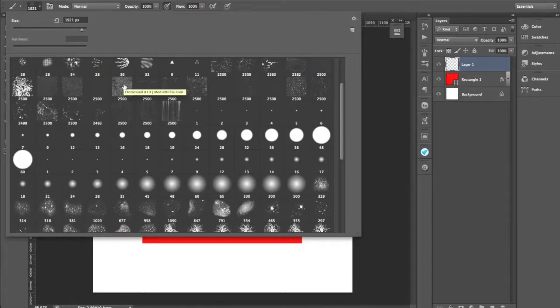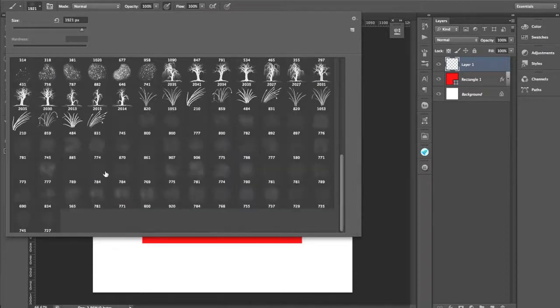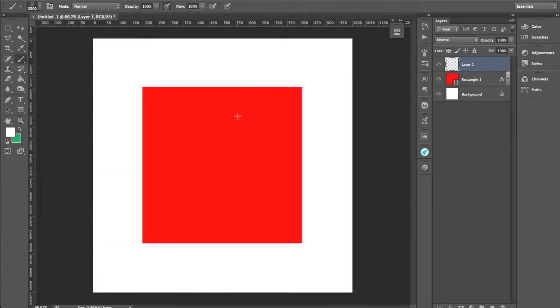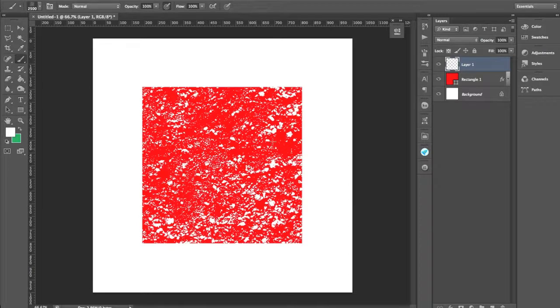Once you download it, you just get this Photoshop file, you double click it, and it will automatically be added to your brush set. So I'm just gonna choose this brush set. Now you can't see, but usually it's pretty big. I don't know why the preview doesn't show. Usually there should be a preview at the cursor, but it doesn't. You can make it smaller or bigger, it's up to you. I'm just gonna use the standard size. I'm gonna tap anywhere, and as you can see, the brush is there.